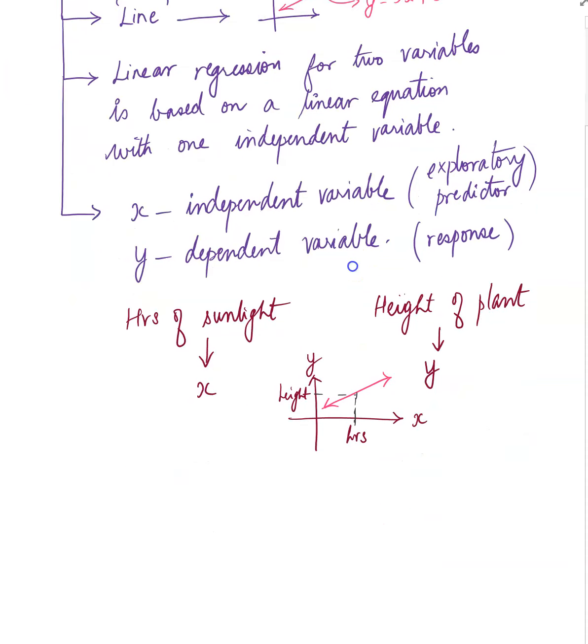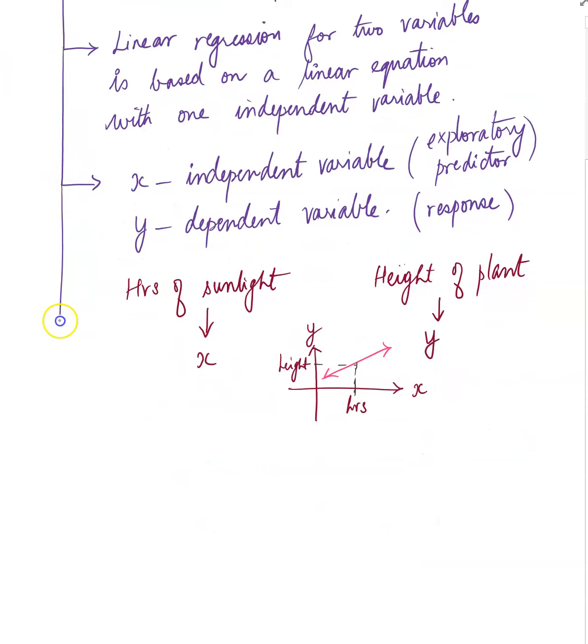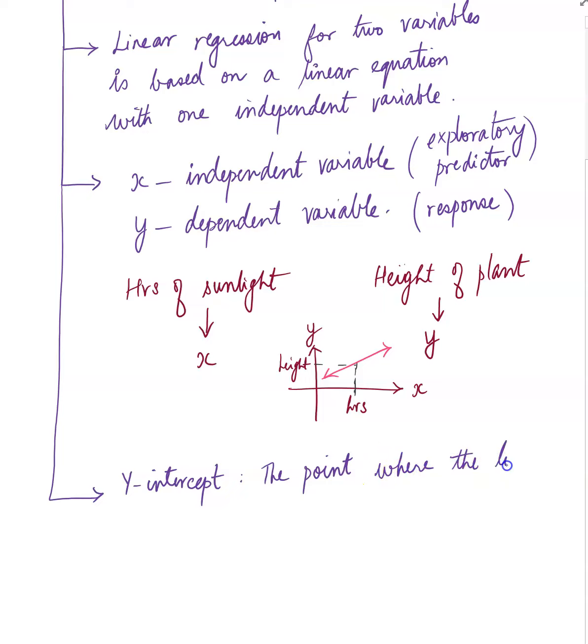Okay. Then, if you recall again from your algebra, we have the y-intercept. As the name says, y-intercept. Intercept means something that crosses, right? So what is that something? That something is this line. The whole deal here is about the line. The point where the line crosses your y-axis is called the y-intercept, for your line, the linear equation. So let's say this is the point where the line crosses the y-axis.